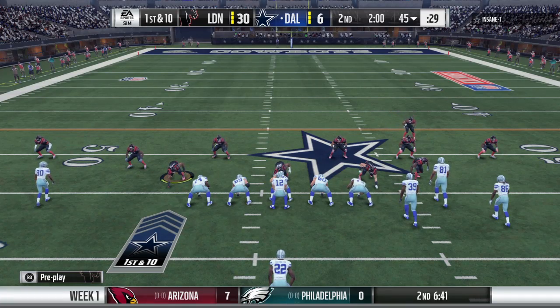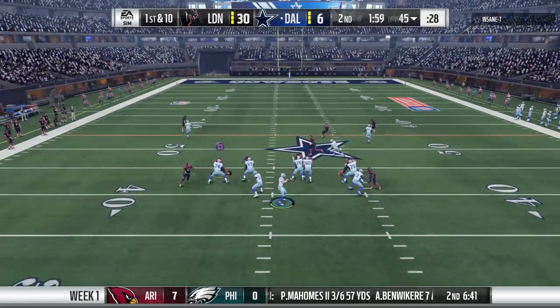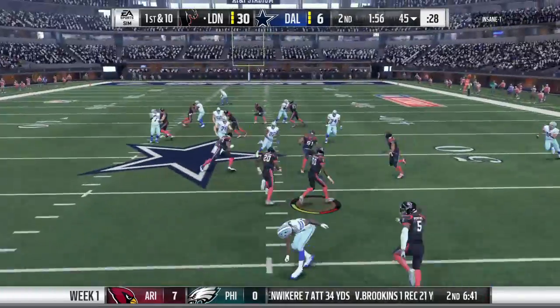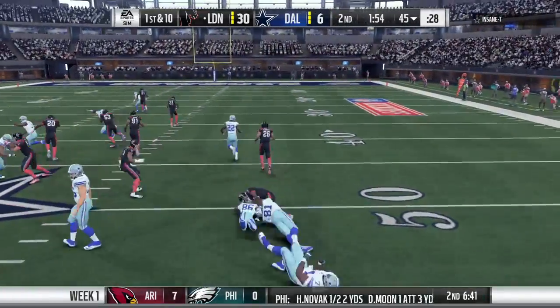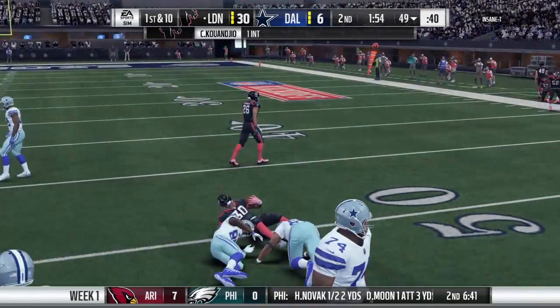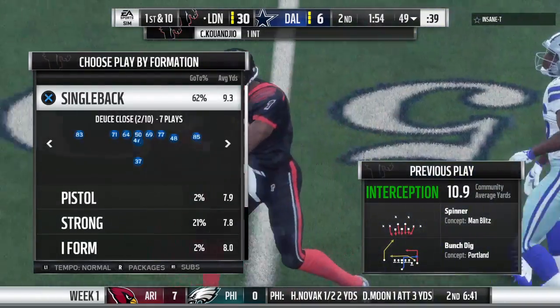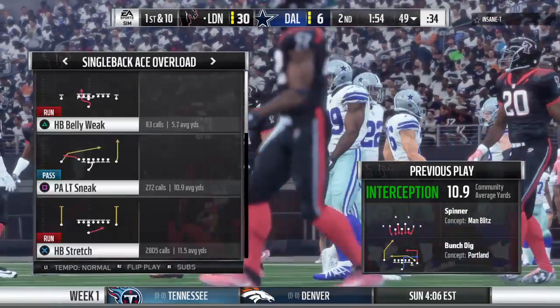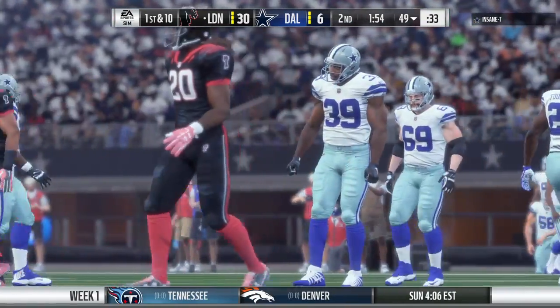Here we go. They'll look to throw now on first down. And for the 3rd time here in this half, it's intercepted. Picked off right around the 43. And he'll return this one just shy of midfield to the 49. So that's back-to-back drives where they've thrown an interception.